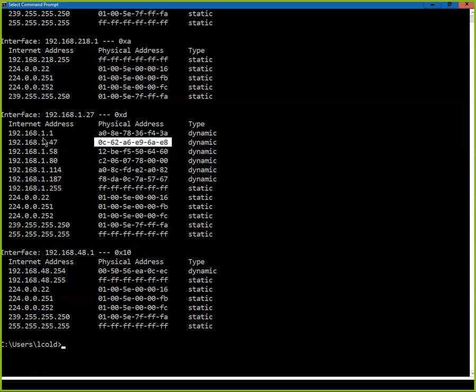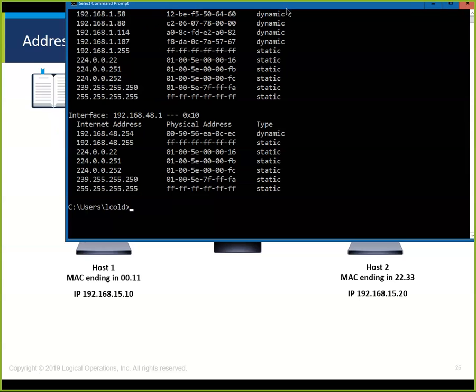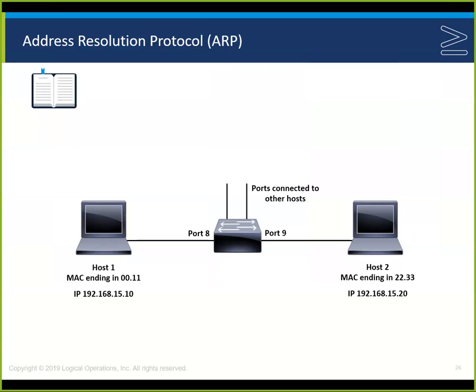You notice they're all 192.168.1 addresses that are within this particular broadcast domain. That's where we're going to use these addresses now to communicate from one device to the other device within that broadcast domain when we do those things.